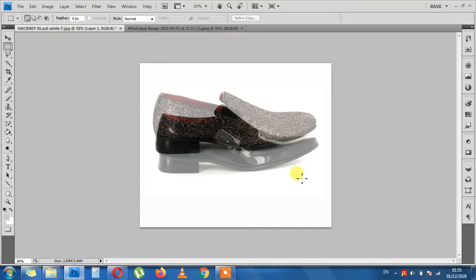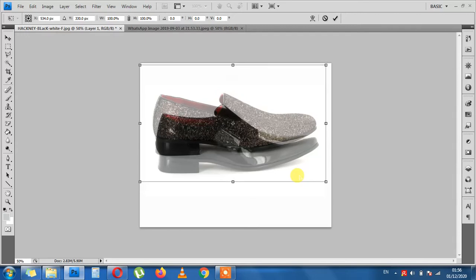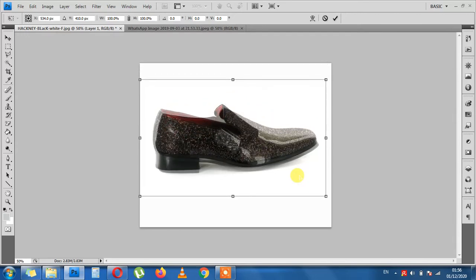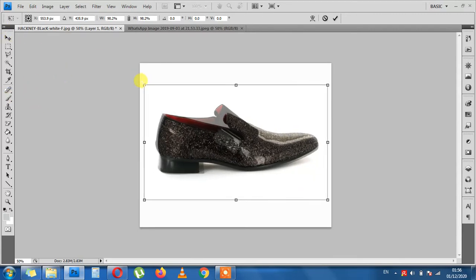Now press Ctrl and T to transform. Press and hold Shift and the 4 arrows on your keyboard. Bring the image down like that and adjust. If there are any adjustments, make the adjustments and you are done.